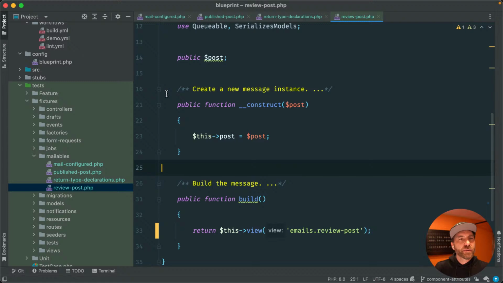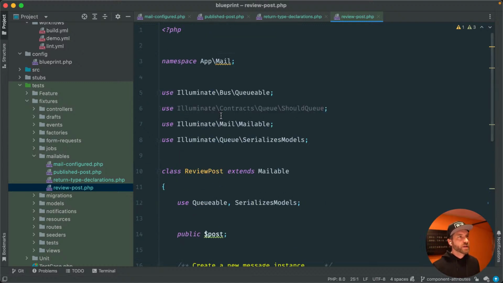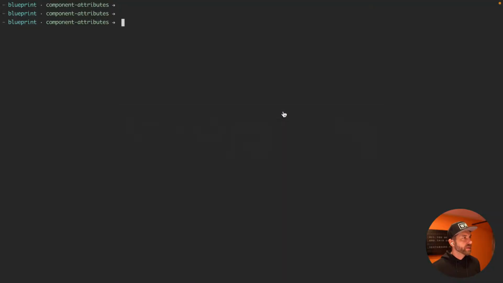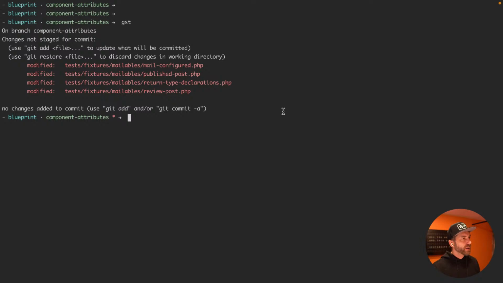Thomas, but for some reason we use singular. Yeah, some people use singular, some people use plural. The next part of this will be able to pass view, in which case, if you are using view, you would be able to say view email dot whatever, and it would use that here. So that'll be the second leg of this. But the first leg is going to be upgrading the existing fixtures, running the tests, and then seeing it work. So, ooh, crap.